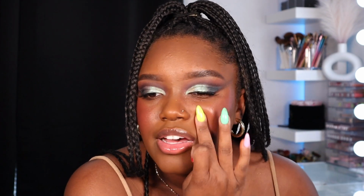See, this pink is not as punchy as I thought it was, and I feel like this one is just soaking into my skin. Like this one is soaking into my skin, whereas I don't really see the color like I thought I was. Yeah, I'm not feeling this color. This is what this color looks like. I thought online this color looked a lot darker, but in person, I feel like this is not showing up like I thought it was.